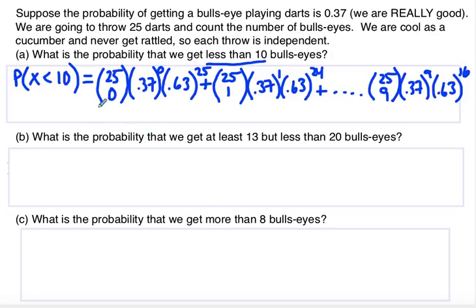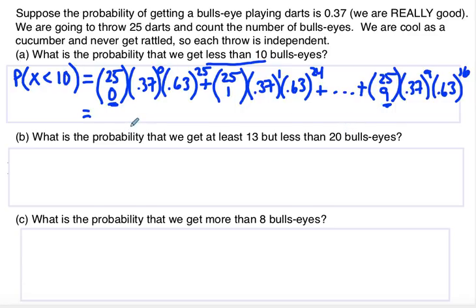Okay, so again, this would be our starting and this would be our ending, because less than 10 goes from 0 to 9. All right, now we would not want to type all of this in our calculator. That would take so long. But you do need to show this amount of work. So the AP people want to see the beginning. They want to see the next one to establish a pattern. And then you can do plus ... plus the last one. You don't have to write all 0 through 9 out.